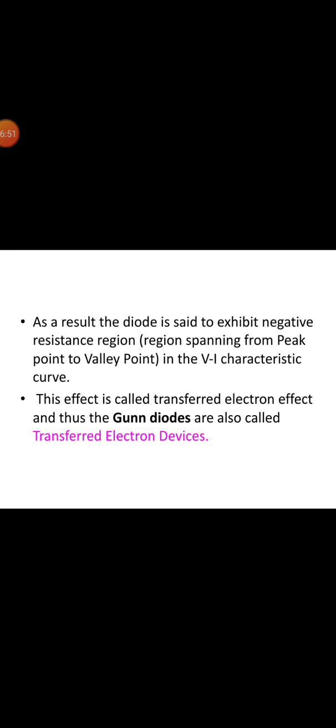The output obtained in LSA mode is much greater, and the output power of the oscillator in LSA mode is given as P equals eta into I naught into V naught, where eta is the conversion parameter of the material, and P can also be written as eta into M ETH L into N naught e V naught into A, where I naught is the operating current and V naught is the operating voltage, and M is the multiplication factor, ETH is the threshold electric field, L is the device length, N naught is the donor concentration, e is the charge of an electron, V naught is the average carrier velocity, and A is the device area.